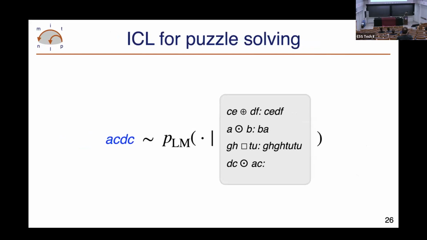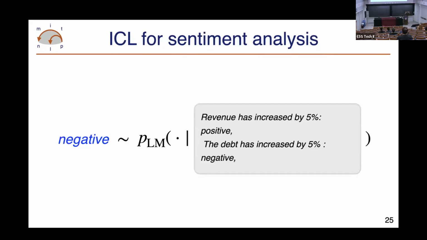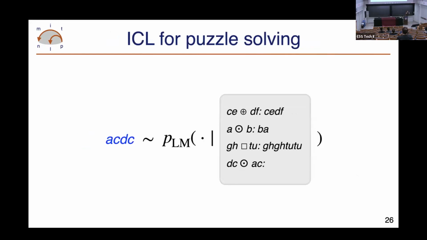And finally, one of the surprising things that happens is that you can do this not just with well-defined problems that you expect to see occurring many times in the training data, like the sentiment analysis problem or the machine translation problem, but with weird made-up problems that surely nobody in the world has ever asked one of these models to solve before. So this thing on the slide, this particular combination of symbols and meanings, is something that Ekin made up the first time he gave a version of this talk, and the particular language model that he asked this question to was able to produce the right output here the first time.